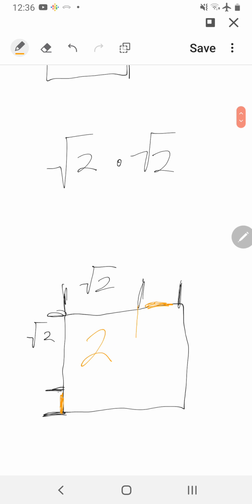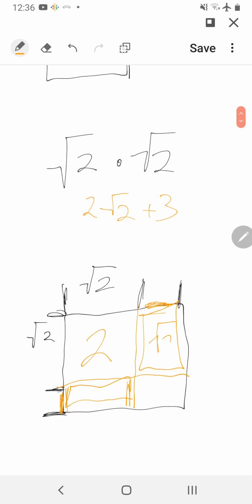Wow, that's not what we have. Our target again is 2 root 2 plus 3. So how are we going to make a 3 out of this? The thing is, down here in this section and over here, these are going to be the same thing. Is there any way for us to make these root 2's? That way we'll have 2 of them, we'll have 2 root 2, and that'll be our 2 root 2 section, if these are both root 2. And we can see that the only way to make that root 2 is if this were a 1, and if this were a 1. And then we need to figure out what this section is.